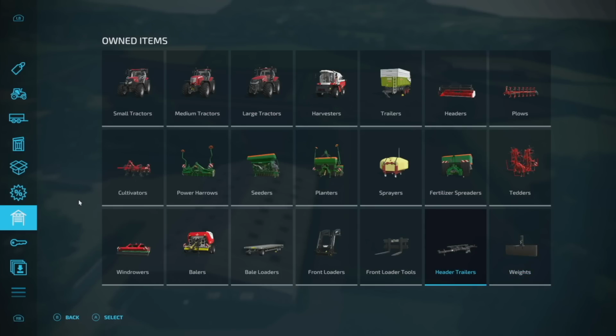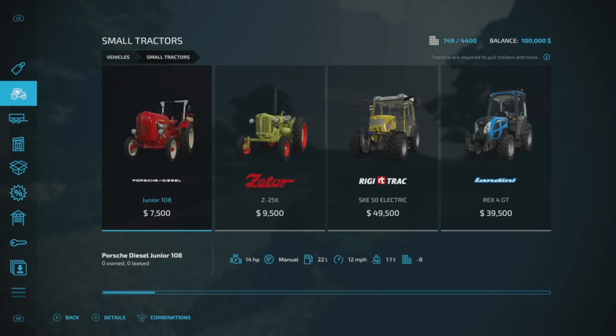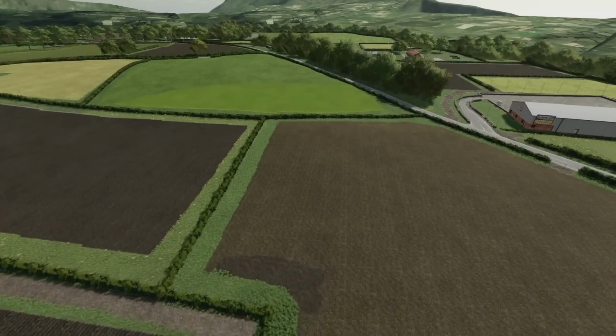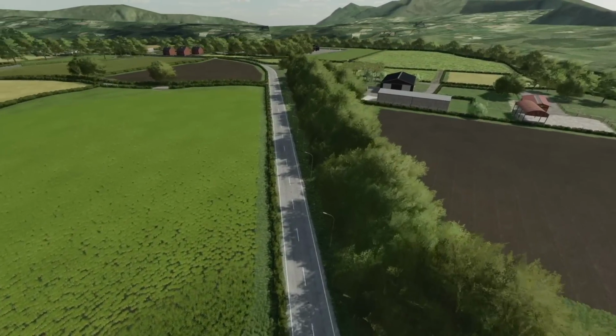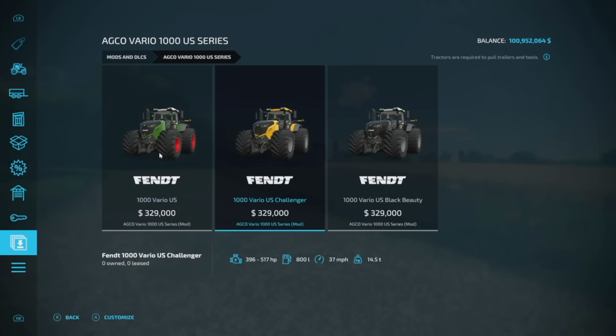Okay, that is it. If we jump over to the consoles real quick, we can take a look, and it takes up 749 slots. So there you go. Somerset Farms from Steve's Mods. Check it out.